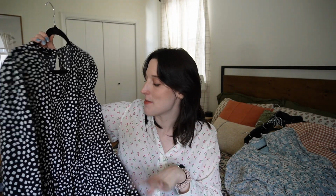In fact, I wore her on January 1st with a cute little sweater vest, and it was adorable. And so maybe you know what I'm gonna do? I'm actually gonna put this into storage, because this is something that I feel like I can get away with wearing in the fall, and I do like it, and I'll put it in the fall. Yeah. That's what we're gonna do. I don't wanna have like 5,000 dresses that I need to wear in the next 6 months.